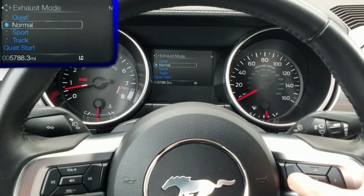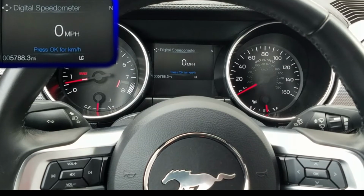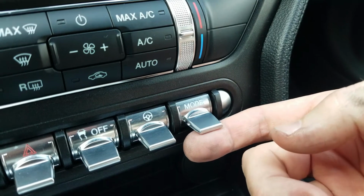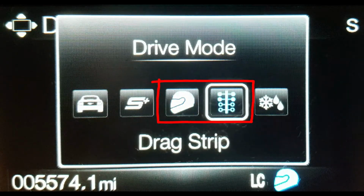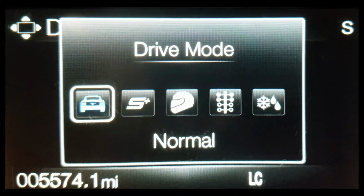Now, this is the primary method for changing your exhaust modes, but there is another way. If you go to your driving mode toggle switch down by your shifter, all you got to do is click it up, and those will change to different driving modes. Now, of course, you've got normal driving mode, which is your normal exhaust, sport mode, which is sport exhaust, track mode, which gives you track exhaust. These are all self-explanatory. Now, track mode and drag strip mode give you the track mode exhaust, and then you have snow and wet, which is just your normal exhaust mode.